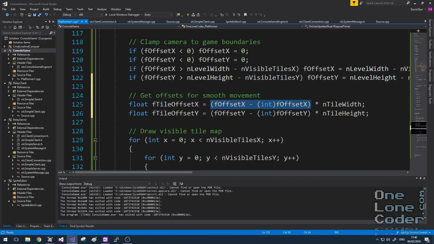And because we know that we operate in unitary space, this is very easy then to map onto how much of a tile that fractional component represents, because we simply multiply it by the tile width. So if we're up to 3.5 as an offset here, this becomes 0.5, and we know that we're half a tile into the offset. I do this for both the X and the Y axes.